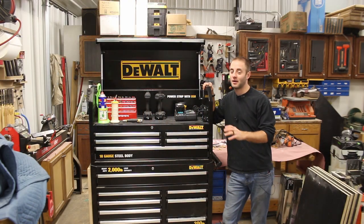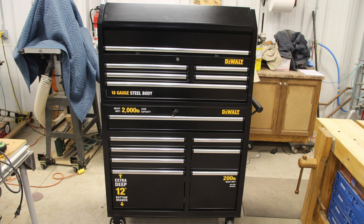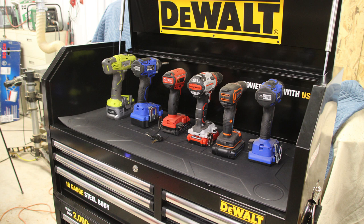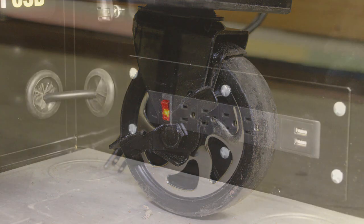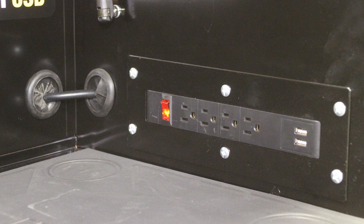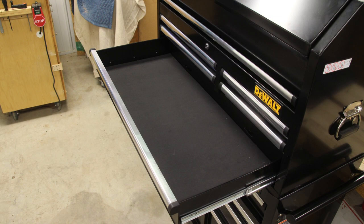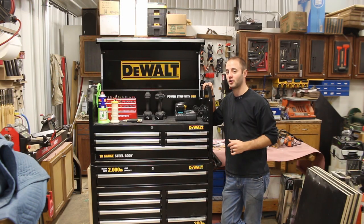Hi, I'm Andy Glass with WorkshopAddict.com. Today we have something a little bit different. In front of me I have DeWalt's 40-inch roller cabinet model number DWMT74434 and the 40-inch top chest model number DWMT74433. We've done reviews on these in the past and we'll put a link in the corner, but what I want to do today is show you how I have them set up as a dedicated professional woodworker, and how these can be applied to various applications — specifically for woodworking, as you typically see these storage units in garage shops and automotive centers, but they are perfect woodworking storage solutions here in the shop. So let me bring you in for a closer look.